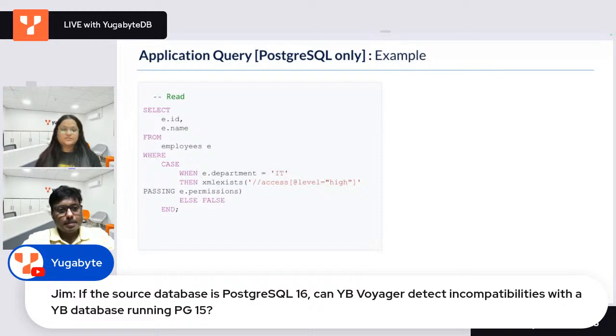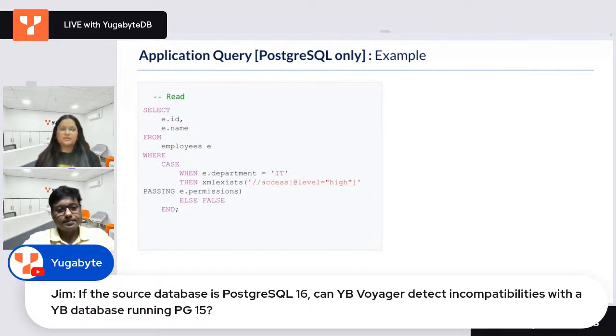Incompatibilities will be detected in the assessment for all the features which are there in the Postgres 16 database and are not supported in the YB database running PG15. The parser that we are using is probably PG16 or 17, so we are able to detect all the issues even with a PG16 source database.